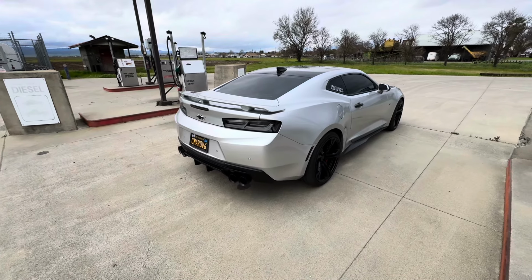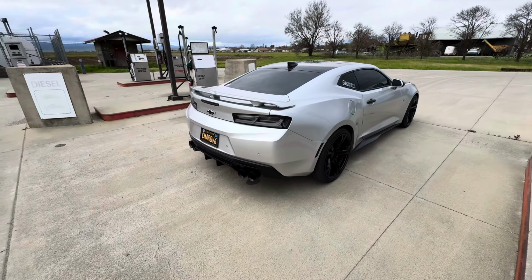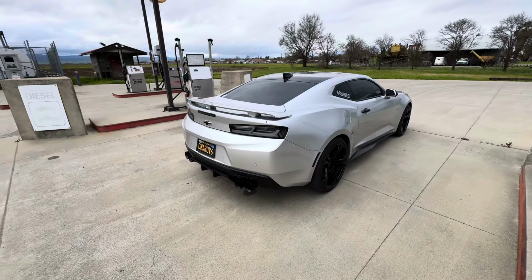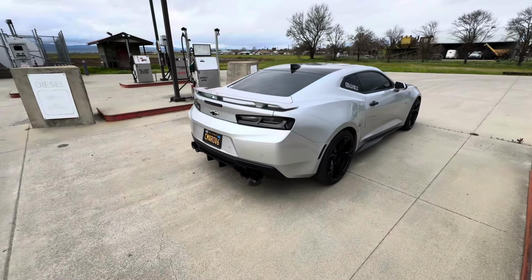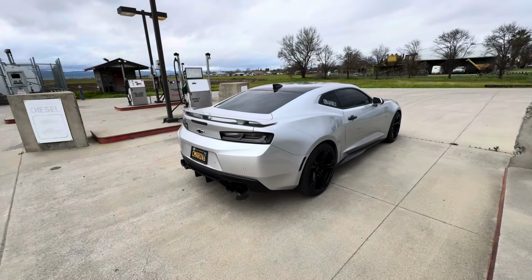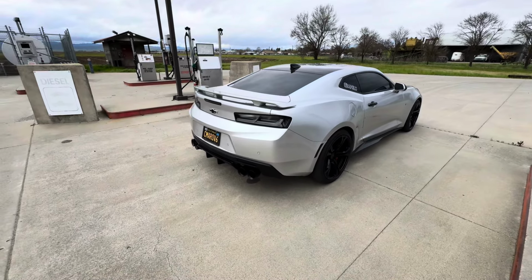You can only tell the difference whether it's open or closed on a cold start, but even open with the stock exhaust system, it was really quiet. I can almost describe it as a vacuum. But if you want a quieter exhaust than stock, go ahead and do that. With headers or high flow cats or no cats, whatever, then it's really worth it.